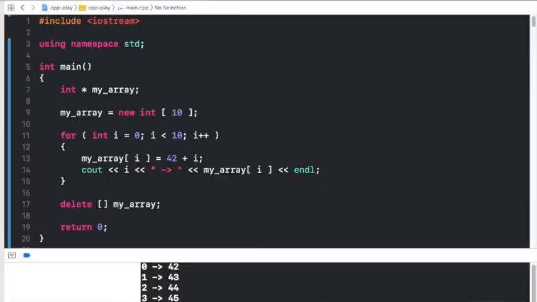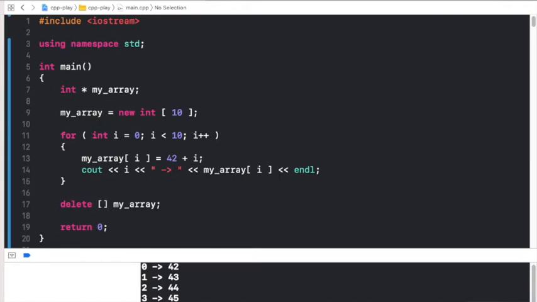Similarly, if you want to allocate an array on the heap, you will declare a pointer variable, and then use new to allocate the memory. You also need to specify the type of elements in the array, and the array's size. The new operator will return a pointer to the block of memory that it allocates for the array. Here's an example.